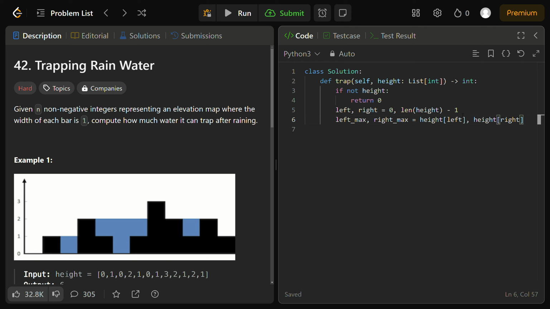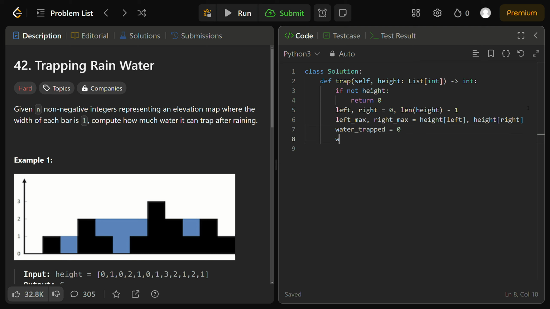And what are these variables going to do? They're simply going to keep track of the maximum heights that we encounter on each side, left and right, as we move the pointers inward of our input array heights. Okay, so now we finally have our last variable that we need, water trapped, which is the variable that we're going to return, initialized to 0, which is going to store the total amount of water trapped as we accumulate it through different windows or bar heights that trap rainwater.